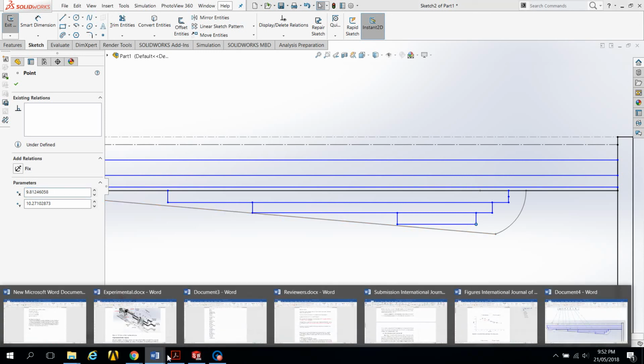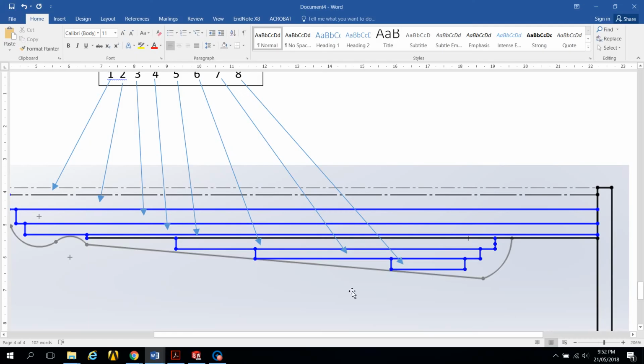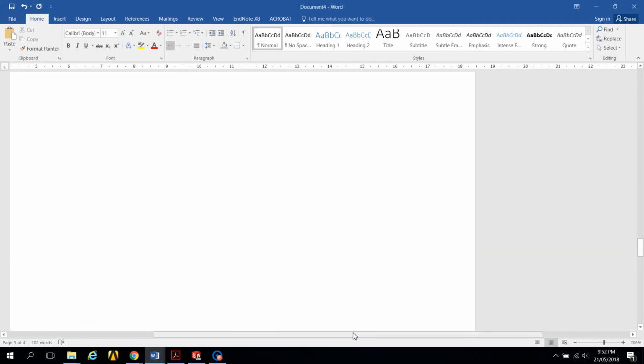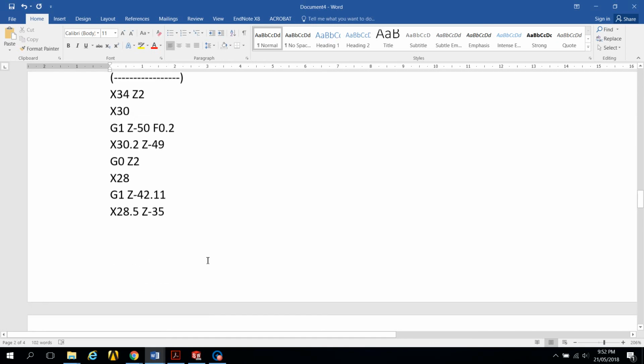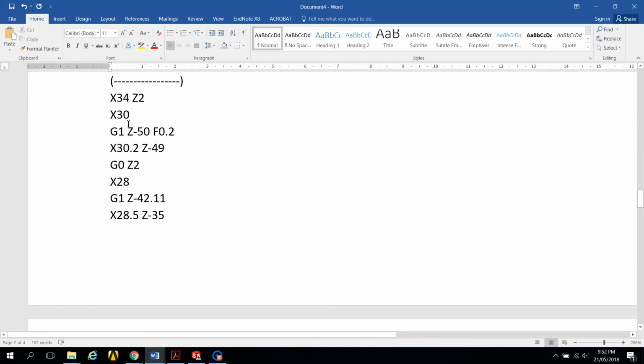Now, how to transfer this one to the code? So I start to write down the code once again. So we start at the X is 34 and Z is 2. Then I go to the X is equal to 30. Then I go to start the cut till Z is equal to minus 50, with the F is equal to 2.2.